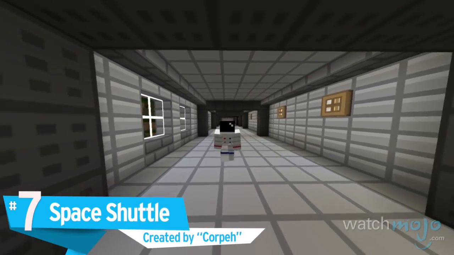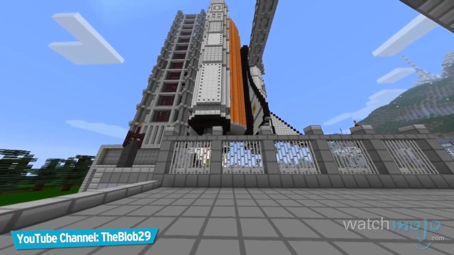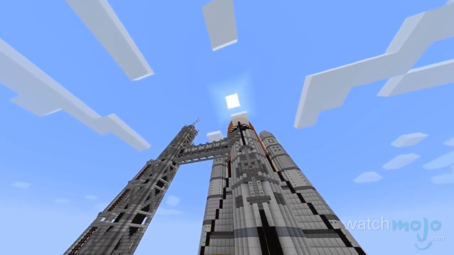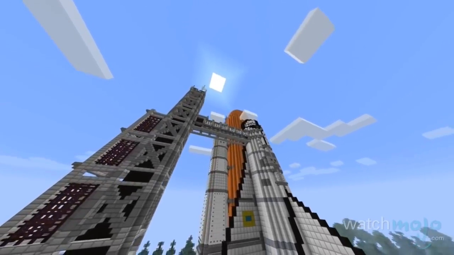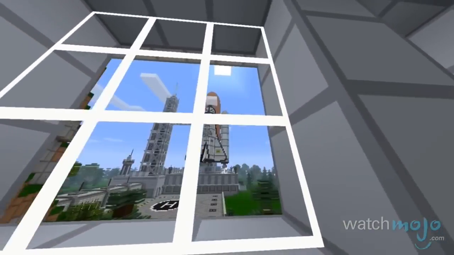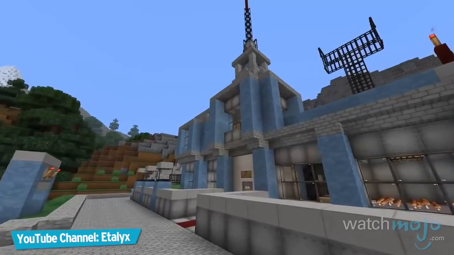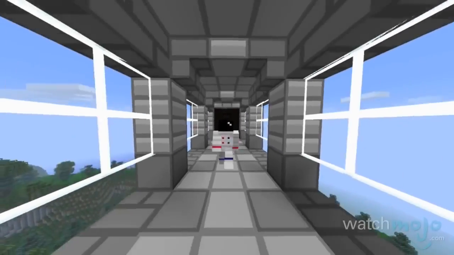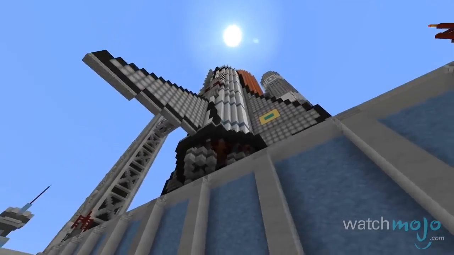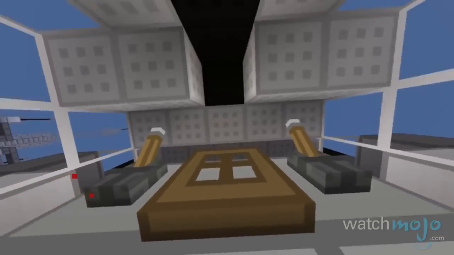Number 7, Space Shuttle. Prepare for liftoff indeed. Koref, a user from Planet Minecraft, paid effective homage to the likes of the Cape Canaveral launch site. Featuring a recreation of the classic NASA space shuttle as its central landmark, the map also features a launch pad and various auroral-looking buildings that wouldn't look out of place on a military base. The project was apparently intended for a contest, but ended up being an independent endeavor when said contest fell through. Still, credit where credit is due. The guy sure knows his spacecrafts.